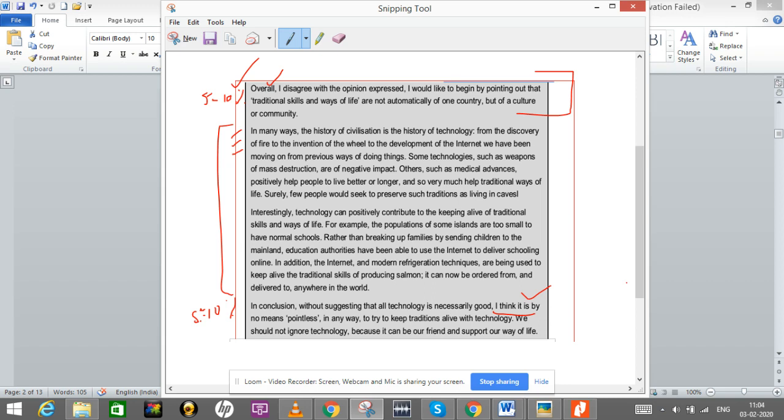Then you may elaborate that idea, right? The person says here that he disagrees with the statement that it is not important for us to preserve our traditional skills, because naturally many of us would say that yes, we should maintain the traditional skills and teach them to the coming generation. So this person has given ideas on how and why it is required to promulgate or forward these skills to the youngsters, because he suggests that the technologies we see these days have many advances, but they also have some negative aspects.